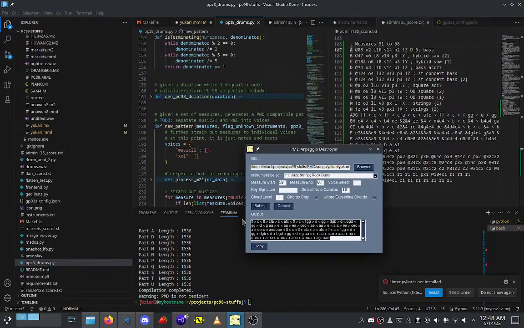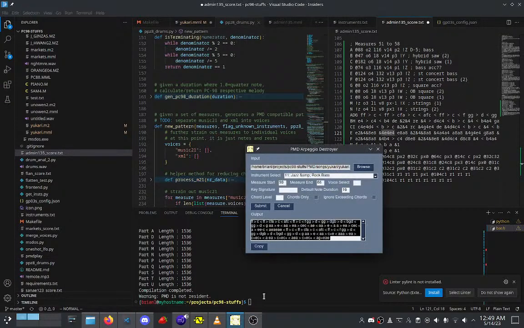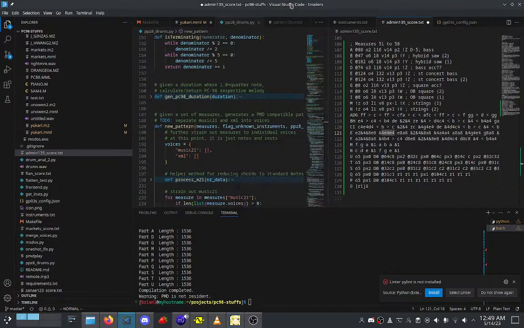I stress how easy this is compared to my earlier days. This would take me maybe 10 or 15 minutes to type out by hand, and now it's all done for me in an instant. So stuff like this has made my life a lot easier. Oh no, by all means, anyone who's not insane should absolutely use DefleMask, Bamboo Tracker, Furnace, all these other modern elegant solutions for making chiptune, which make people's workflows much faster. It's just that I'm a bit crazy and I wanted to still stick with this caveman tech. So these are just small utilities I wrote for myself to make my life a bit easier.